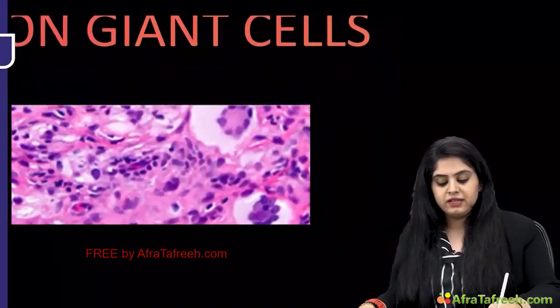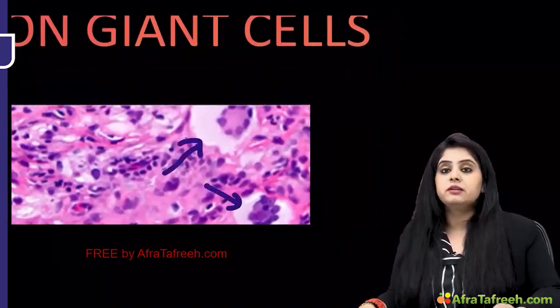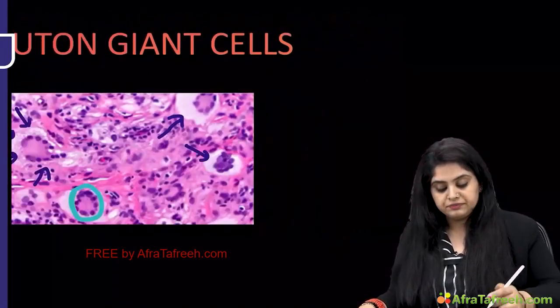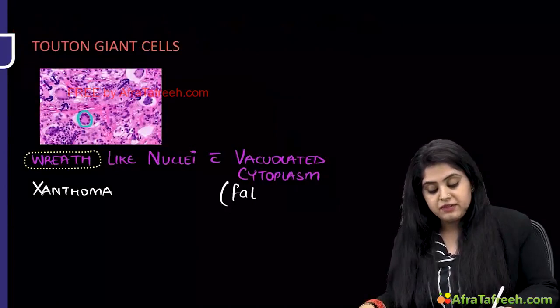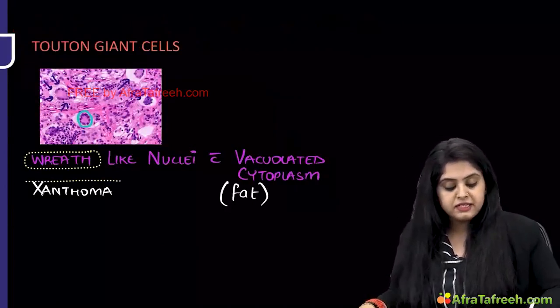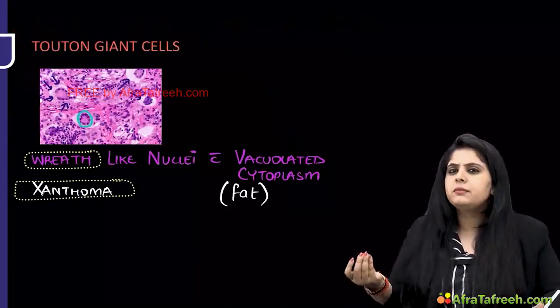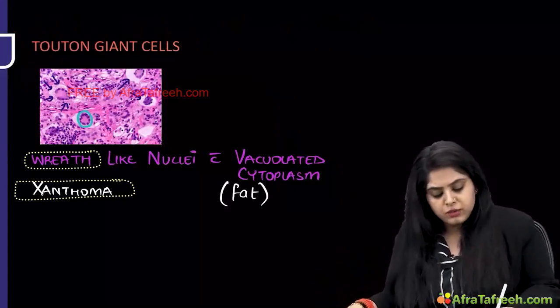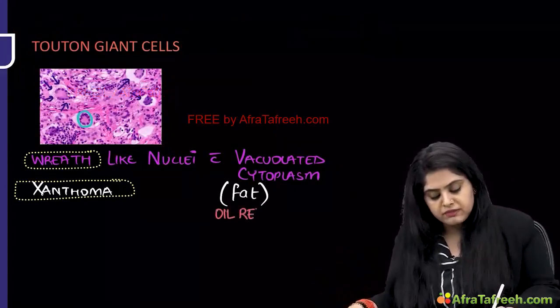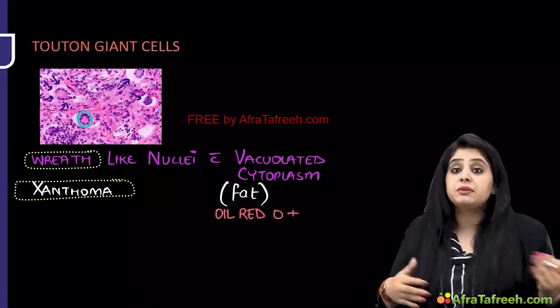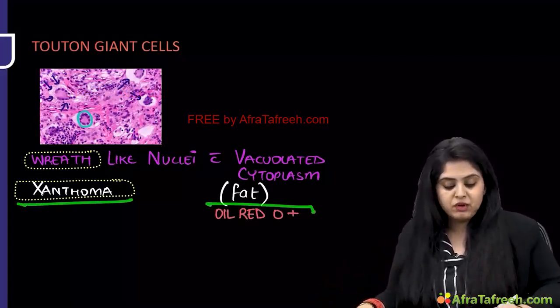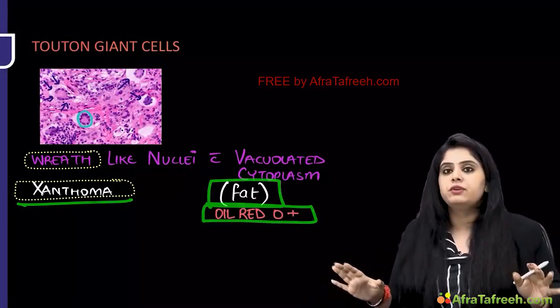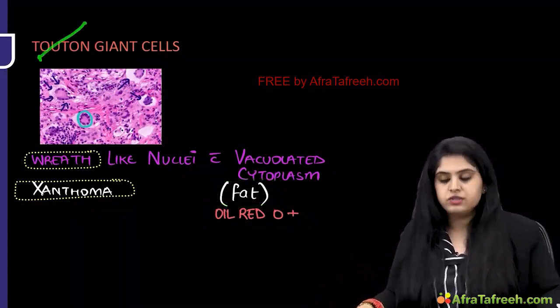It is vacuolated cytoplasm everywhere. What does that mean? That is going to indicate vacuolated cytoplasm containing fat. That is why you see this giant cell in all the fatty conditions like xanthoma. Fat means which stain positive? This is going to be oil red O positive. Remember it? I hope you've not forgotten chapter 1 while going on to chapter 2. So remember, xanthoma is all to do with fat, oil red O positive, right? That is a two-tone giant cell.